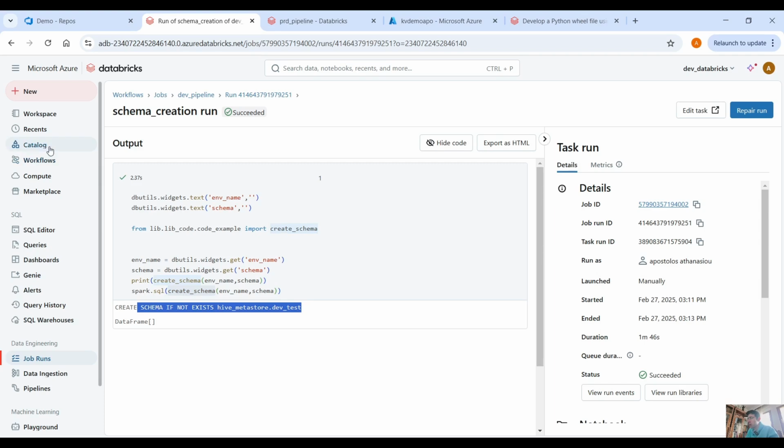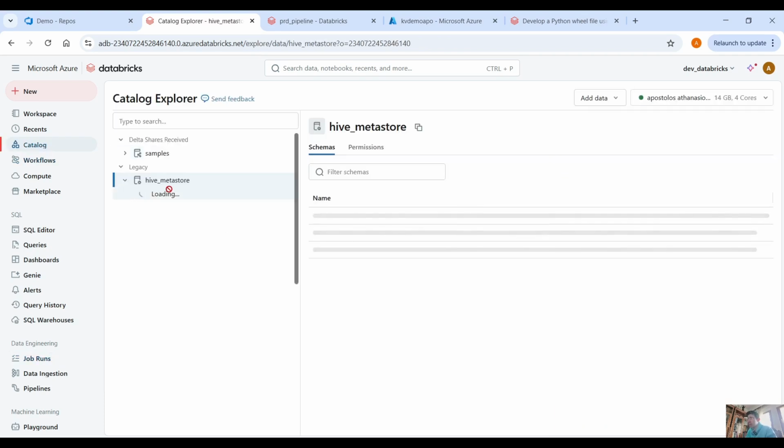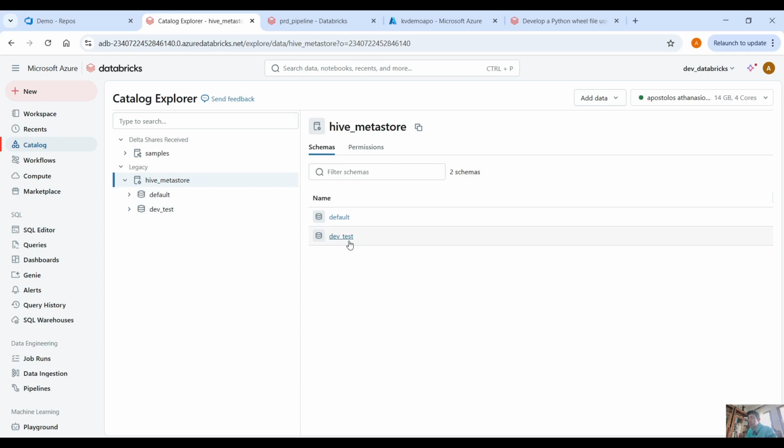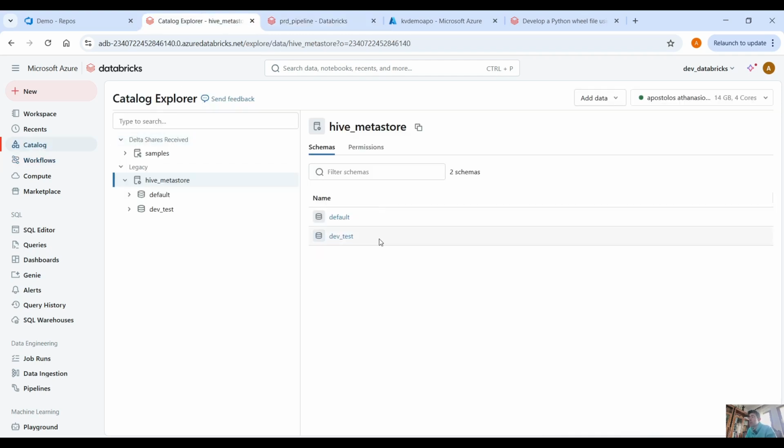Now, if we go into our catalog, we will be able to see under Hive Metastore the schema, which is dev_test, right? You can see the schema here. The same if we run the production pipeline, it will create the equivalent schema in prod. And this is how you can parameterize your pipelines according to each environment.